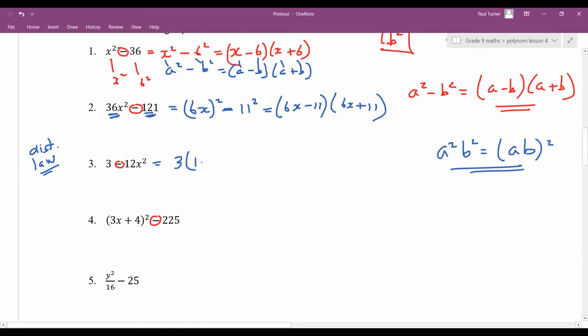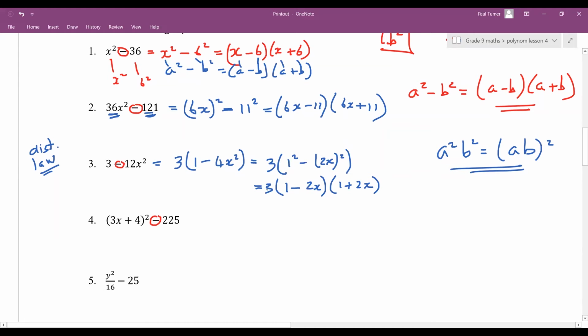So then you'll be left with 1 minus 4x squared, times 3. Okay, so now this is good because 1 is the same as 1 squared. So then we can write 3, 1 squared minus 2x all squared, like that. Any problems so far? Okay, so 2 squared is 4, x squared is x squared. So these are the same. So when you have your difference of squares form, we can then write your factors. So 1 minus 2x, 1 plus 2x, and that's finished.